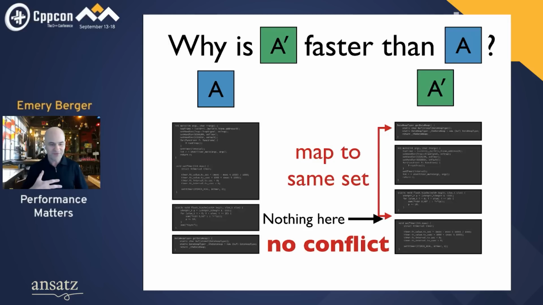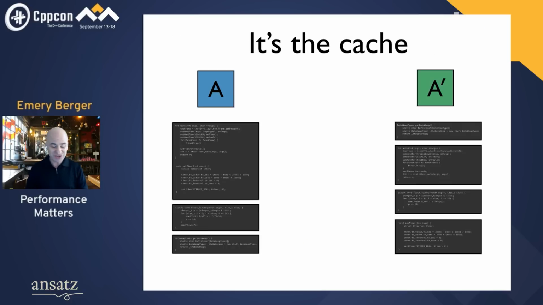In modern architectures, there are instruction caches and data caches. At the lower levels, they're usually together. At the higher levels, they are not. That is closer to the CPU itself, you have a separate instruction cache and a data cache. So moving around instructions can have a big impact. Moving around data can have a big impact. So obviously the culprit here is the cache, and we should all get rid of caches. That's not true. We definitely don't want to get rid of caches. They have a huge impact on performance.